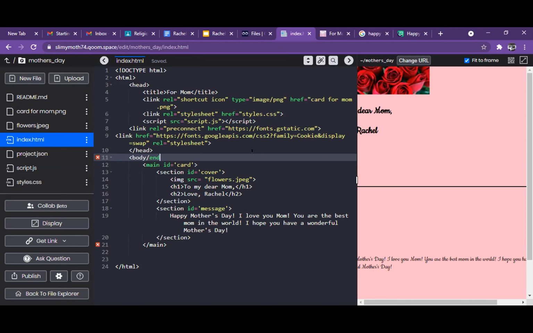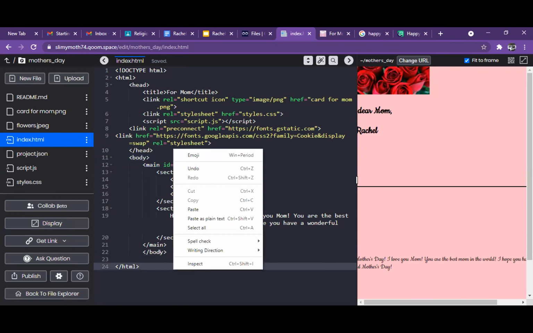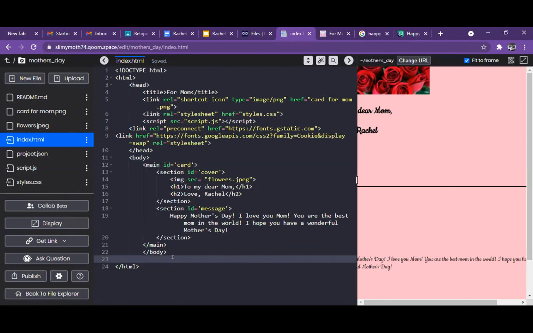Copy that and put it on line 22, and remove the slash end that you wrote. Just remove those three things. So now your browser knows when the body element ends.